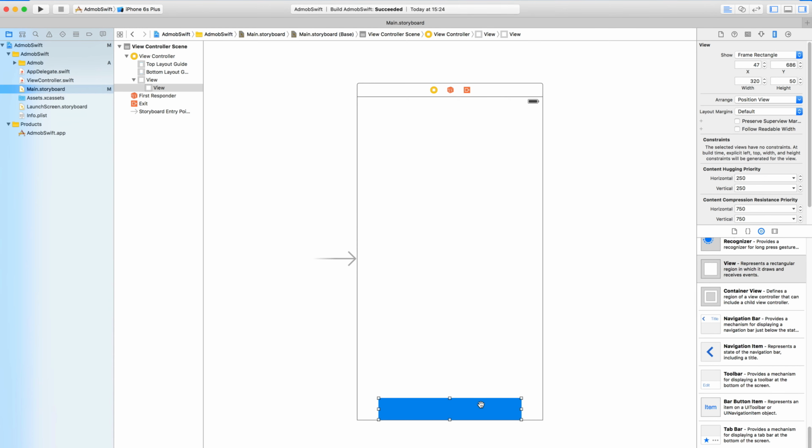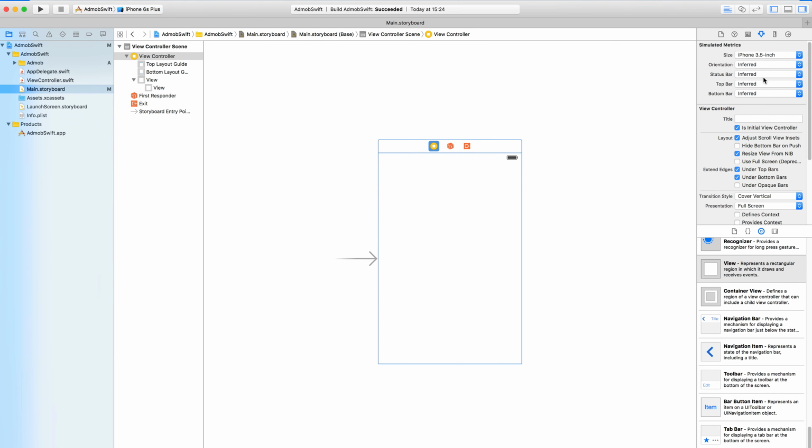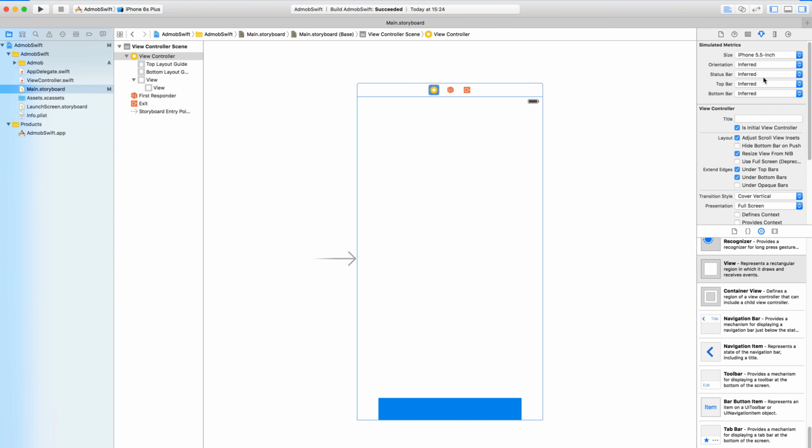So what we're going to do then is, first, as you can see, we've got it in here. If I change the screen size, so let's say the smaller iPhone screen, it just simply disappears. So we need to add in constraints so that whatever screen size we're on, it remains at the bottom of the view, it remains 320 by 50, and it remains centered to the application. So we need to add in some of our own constraints.